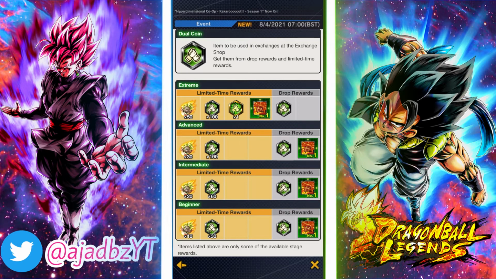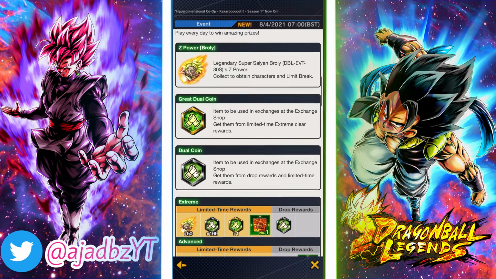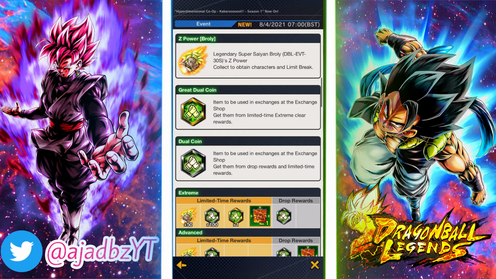But anyway, that's going to do it from me. Like I say, I'm going to try and farm this Broly as much as I can. It's going to be a bit longer because obviously he's only 2 stars at the minute from the event. And then it's going to be through co-op stages until we get his Z power from PvP. I'm not sure how they're going to do it.